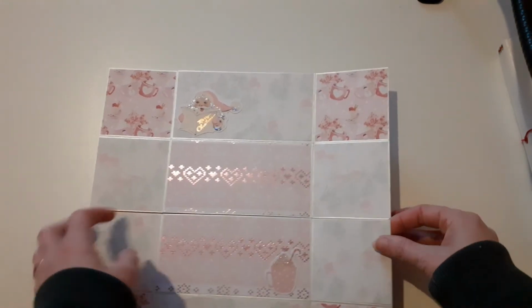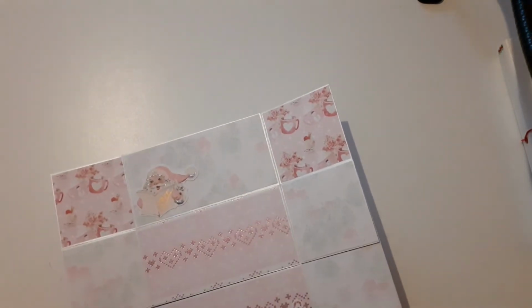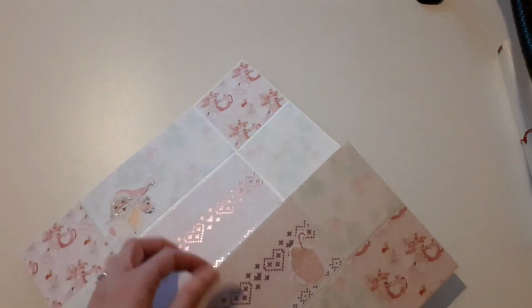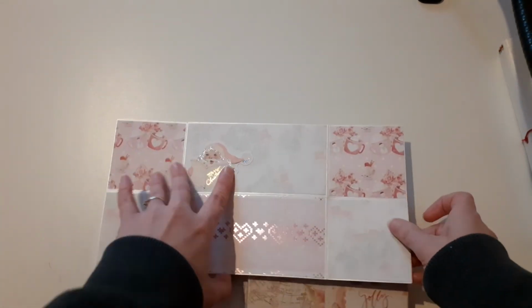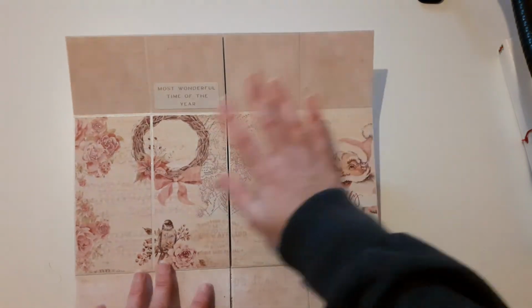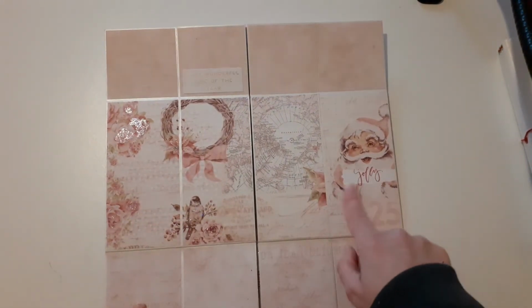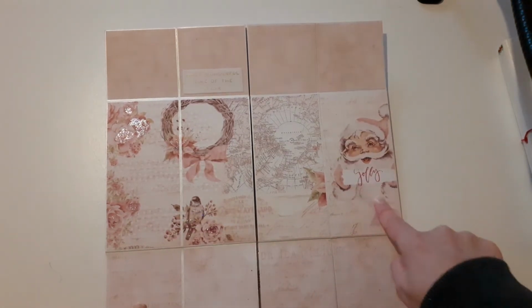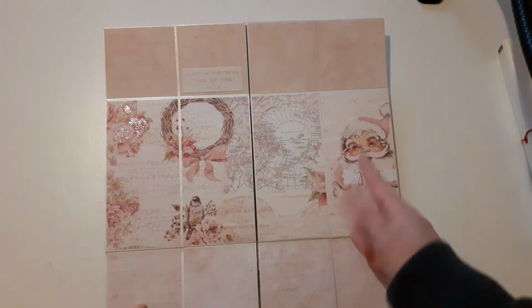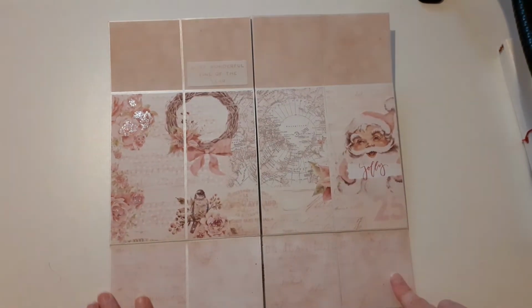So this opens up like so. Again, it's a never-ending card, when you can get it to go. So again, another little scene then. This side. Okay, and again, I've matched the paper. This bit isn't matched. That bit is, because Santa, I think, was somewhere over here, or maybe even the other side. So that bit is matched, and then I wanted to put Santa in there.